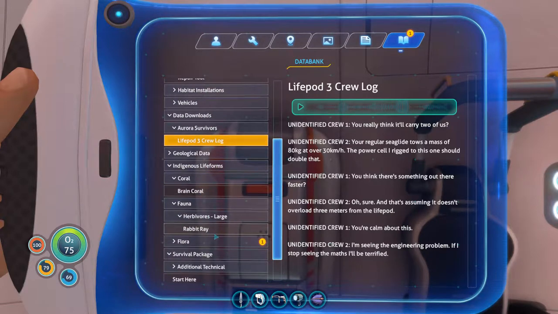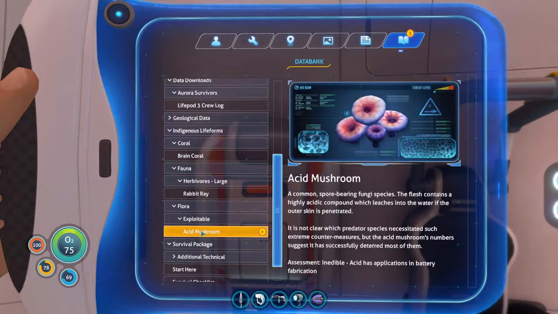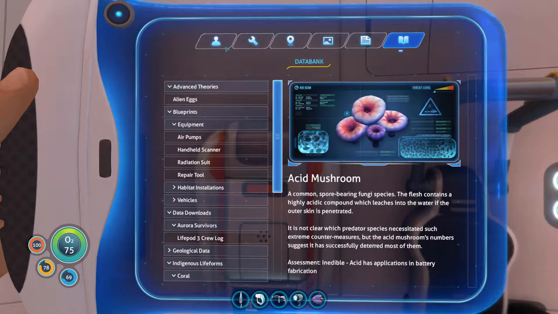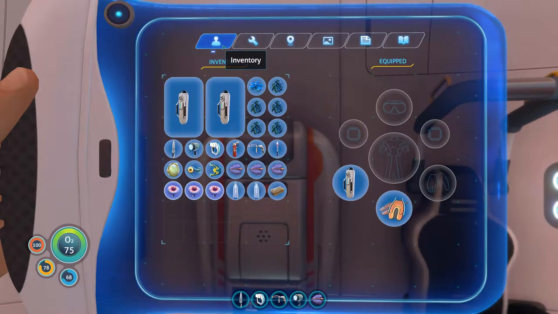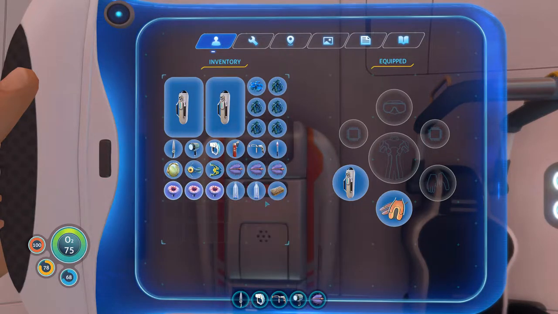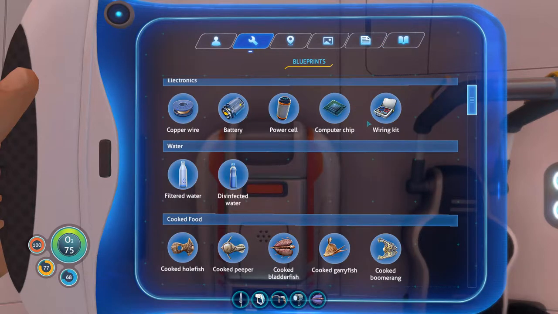Brain coral. What else did it? Oh, flora. What an exploitable acid mushroom. Okay, cool. So, what did we get? We got another creature egg. But I'm interested in the sea glide. So where's my blueprints? There we go.